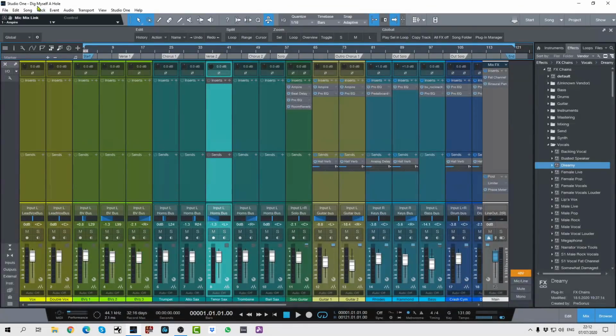And I've got my song, Dig Myself a Hole, which I released earlier this year. And what we're going to do is we're going to mix down a backing track which can be sent over directly to my show, and I can add it straight into that show, and then I can just move it around to wherever I want it to be in the set list.